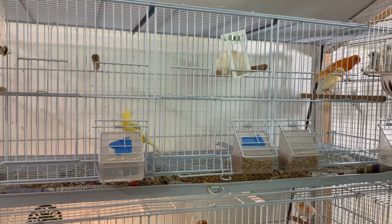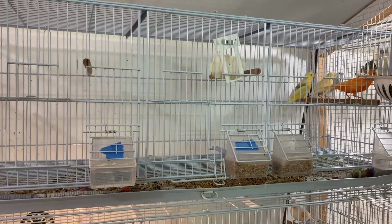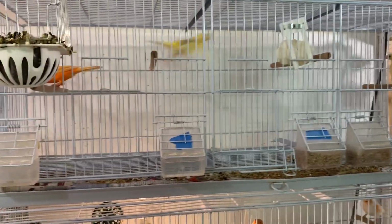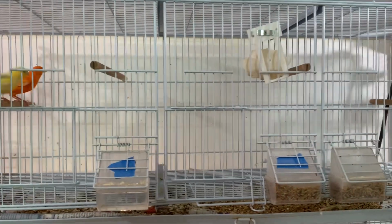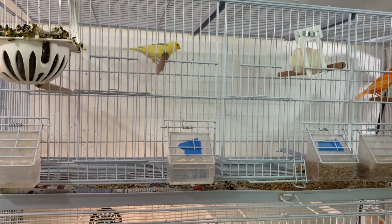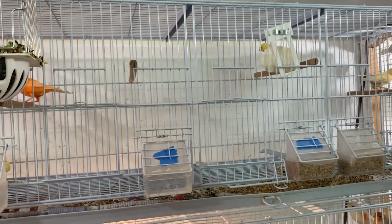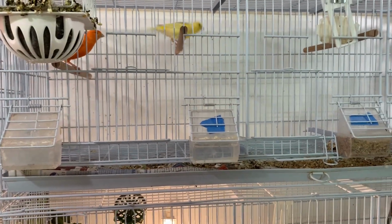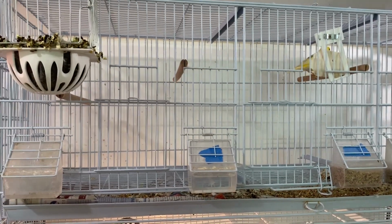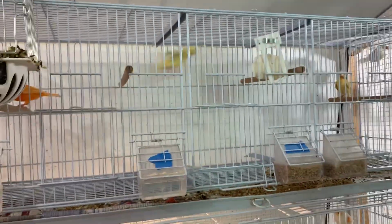So it's usually about when the chicks fledge and they're out in the open, that's about when the hen starts building another nest. And I haven't given her nesting material yet, but I have some ready to go that I'm gonna put in here. And usually for my canaries, I just rip up a bunch of paper towels and put in there for them. You can use cocoa fiber, they have other nesting fibers that you can use, feathers. Canaries aren't very picky, at least mine aren't, and so they'll use that and they'll start building another nest.